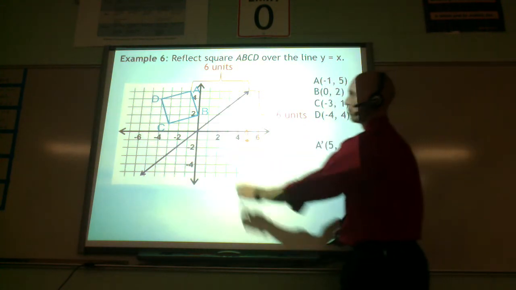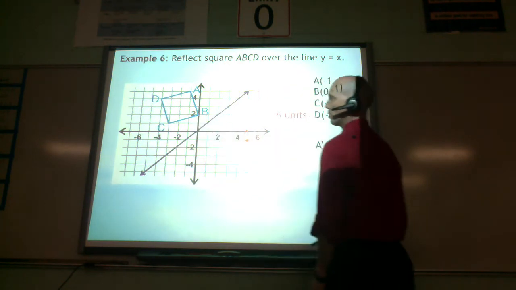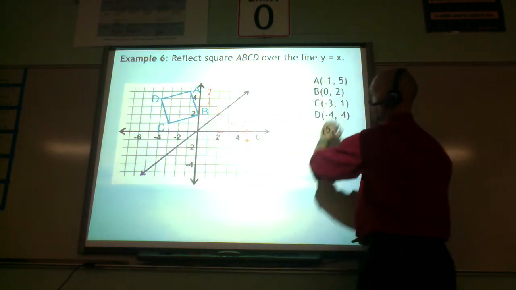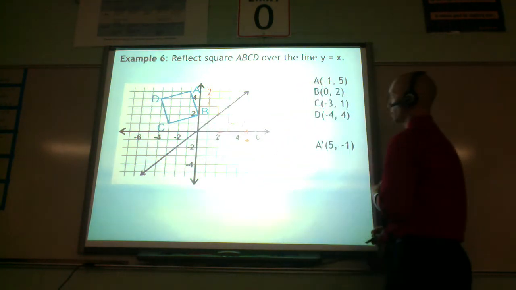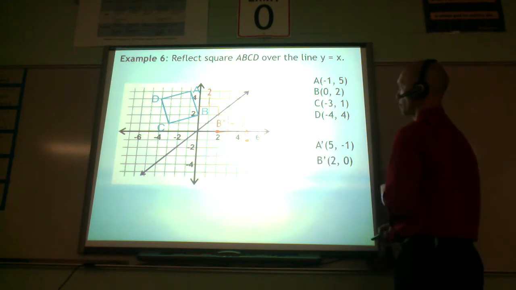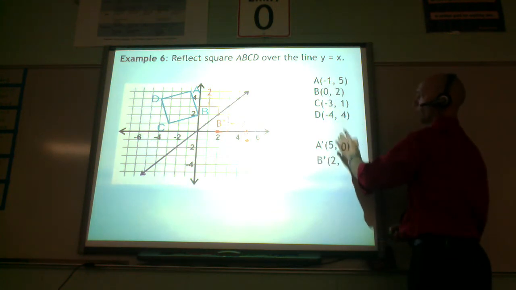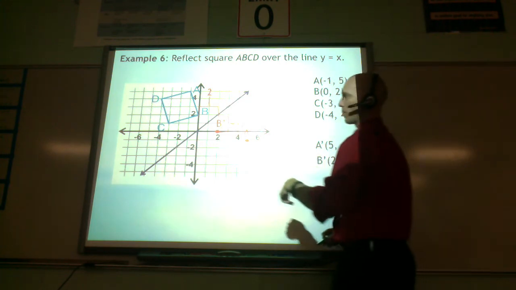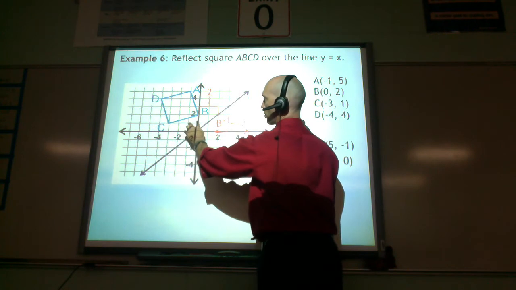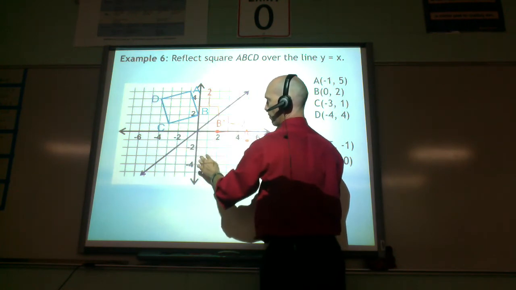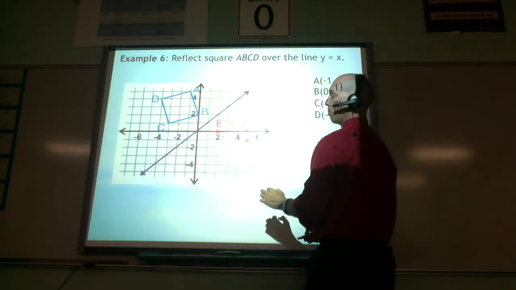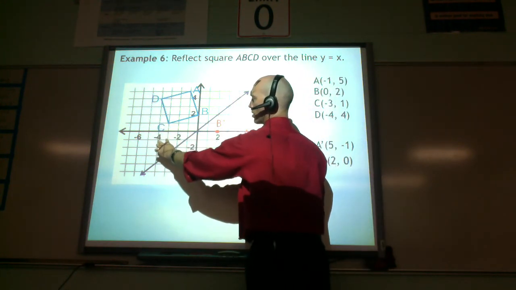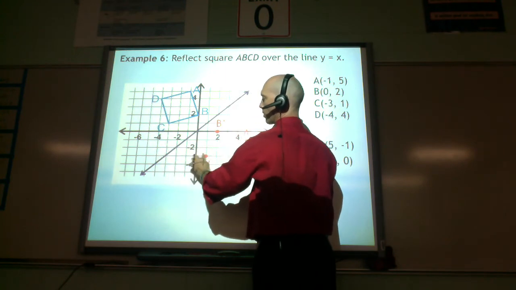Do the same with B. There's 2 there, 2 there. It goes from 0, 2 to 2, 0. Negative 1, 5, 5, negative 1, 0, 2, 2, 0. Coincidence? They're just flipping. Let's try another one just to see. C, 1, 2, 3, 4. 1, 2, 3, 4. Watch this. If you don't want to go across, go down once. 1, 2, 3, 4. Doesn't matter which way you go.